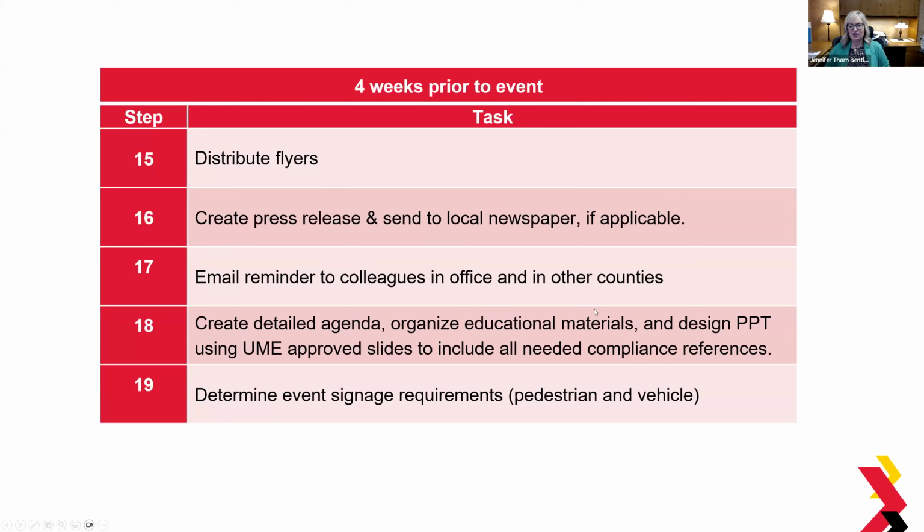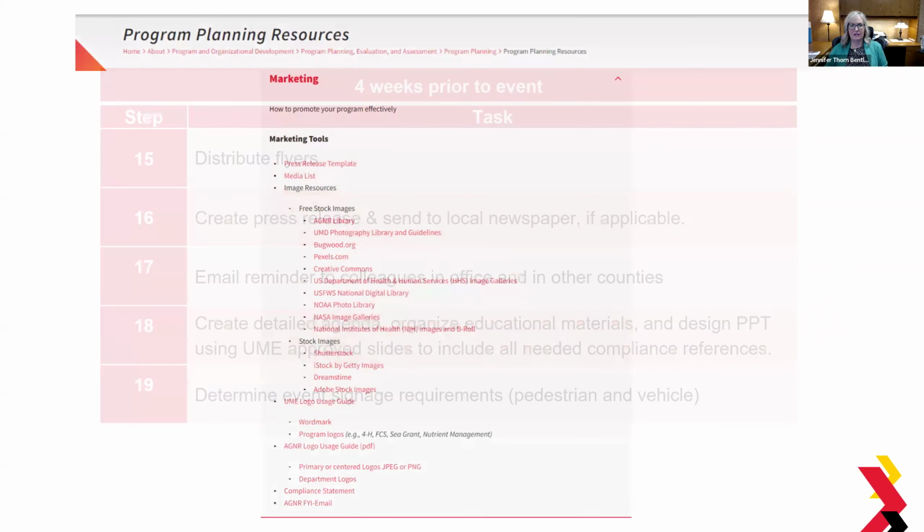Of course, you're getting your agenda ready and organizing all your materials, and the faculty member is in charge of all their content, getting all that ready, but making certain that all the compliance references are in that PowerPoint. And then any of the event signage requirements that you might need. We have our events all over the place, and sometimes they're not places that our participants are familiar with. So we've ordered the big sandwich boards, and we're making certain all of that is determined a month out, so that if you need to have anything printed, you're ready to roll.